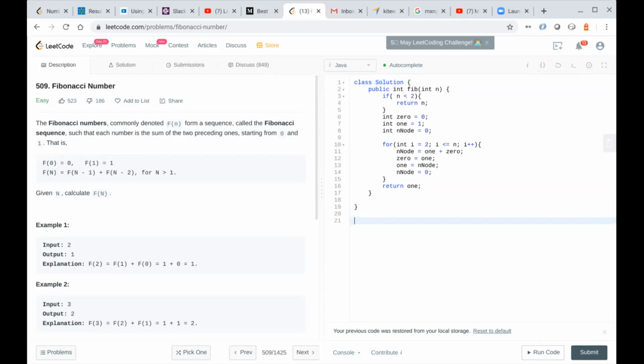So in the first loop it will be like 0 is 0, 1 is 1, and then when we reach n node, which is 2, in that case 0 plus 1 is 1, and then I move my 0 and 1 to this number. And then in the third loop my n node would become 2, and then I move my 0 and 1 to the next step. So this number becomes 0 and this number becomes 1. And then I return whatever 1 is having at the end of the loop. That would be my answer.